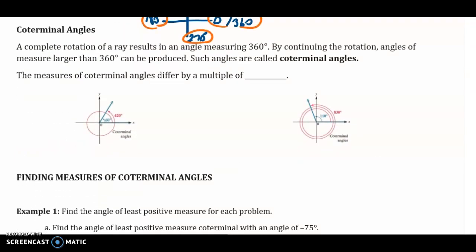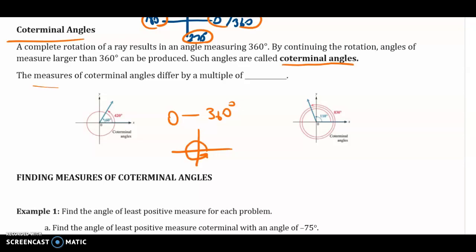The third thing I want to talk about is coterminal angles. So the goal a lot of times is if you have an angle that's too big, we need to get it between 0 and 360 degrees, because that will get us somewhere on our coordinate plane, so we can tell which quadrant it's in and things like that. So that's usually our goal. There's an infinite amount of coterminal angles, and we'll talk about that in a second.